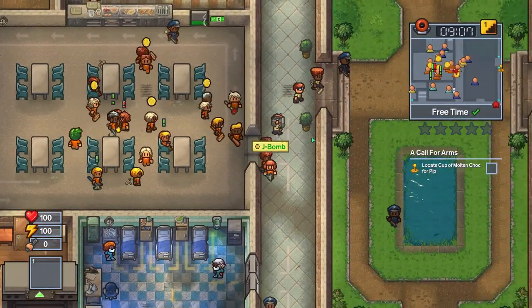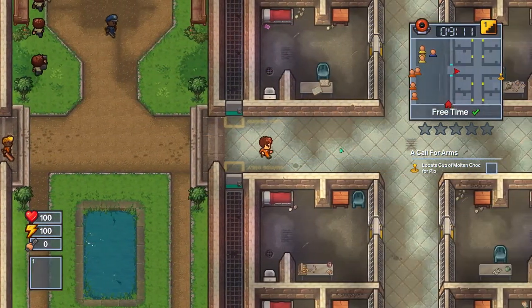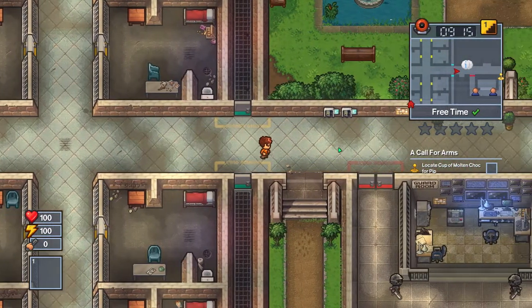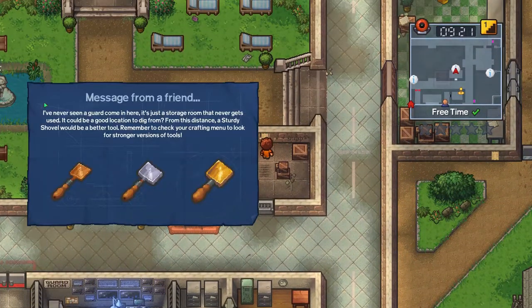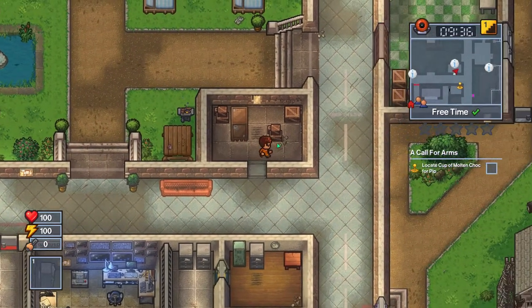Because we are going to need some tools. Right now it's free time, so if we go to the place where the inmate left a note, all the way over here, I think it's here. I've never seen a guard come in here. It's just a storage room that never gets used. It could be a good location to dig around. From this distance, a sturdy shovel would be a better tool. Remember to check your crafting menu to look for stronger versions of tools. Indeed.